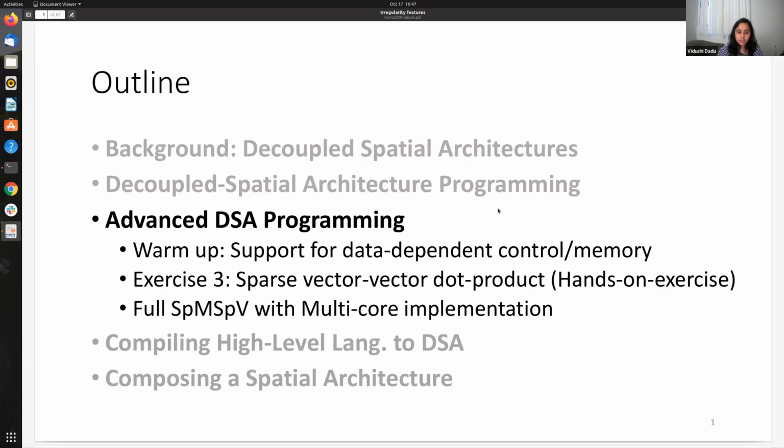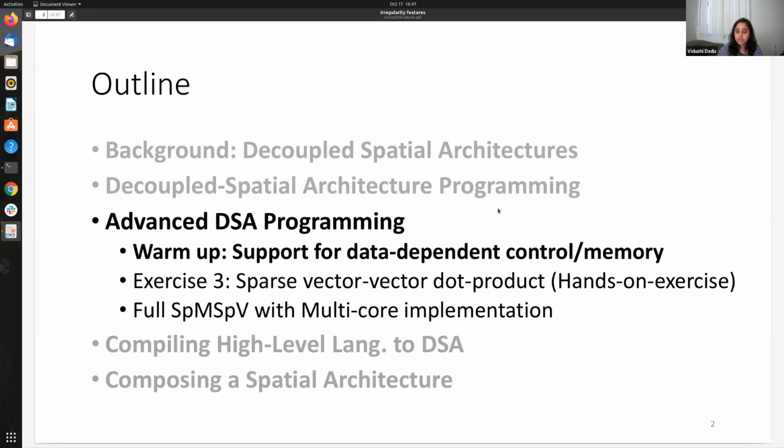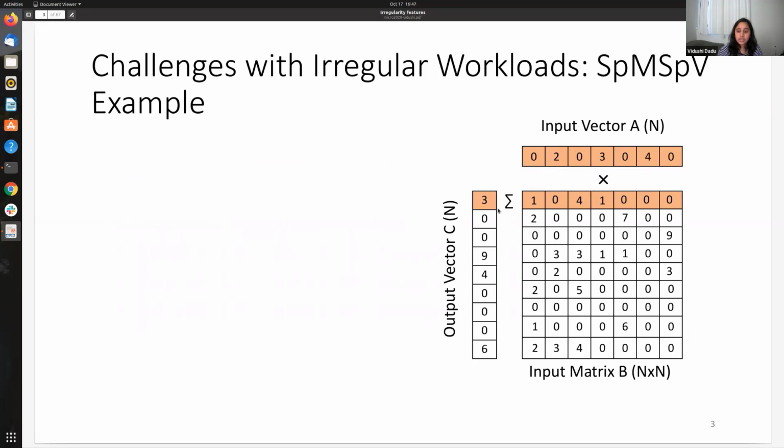In order to understand the challenges with irregular workloads, let's consider this sparse matrix vector example, where the key kernel is to find the dot product of the vector and the first row of the matrix.